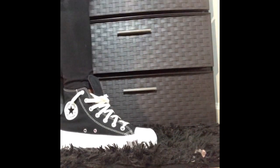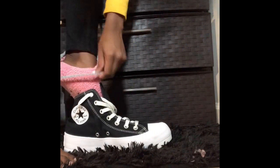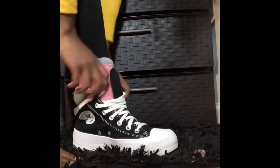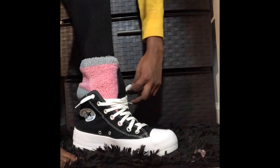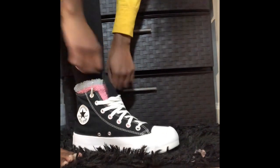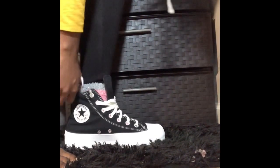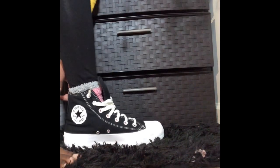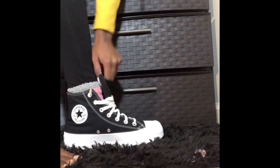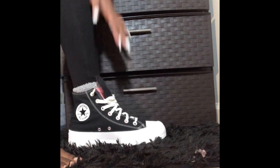Now I'm gonna show y'all how it fits with a thicker sock on. So this is my thicker sock that I got on for wintertime, because this shoe is gonna get cold. It's October, so it's gonna get super cold. Now with these socks on, I literally have no room to fit my fingers back here at all. Like, it's not even down there. So it takes up all the space, but it's super cozy. It's not too tight, and it's like perfect.